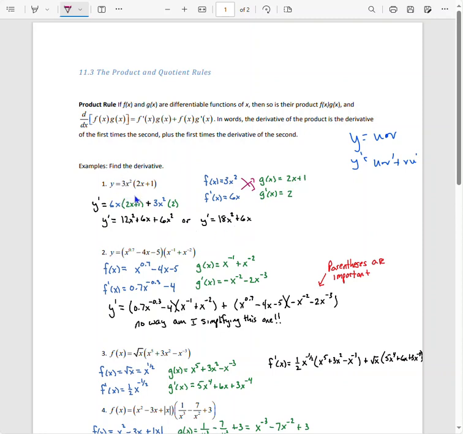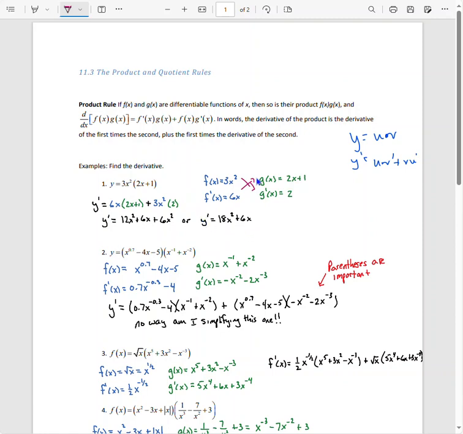Side note, if you distribute first, take the derivative, you're right here. So your question to yourself is, do I want to do algebra and then find a derivative? Or do I want to take the derivative using the product rule and then a little bit of algebra from there? You're never going to escape the algebra. You're never going to escape the derivative. It just depends which one do you want to do first.